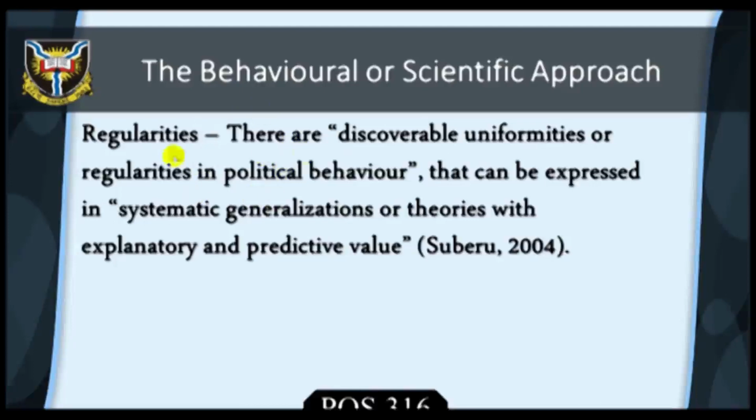Now let us return to our discussion on the stages of regularities, verification, techniques, and quantification. In the behavioral or scientific approach, as promised earlier on, these four concepts are the first out of the 8 principles of the behavioral approach to the study of comparative politics. It is defined by David Easton. Each of these principles will now be discussed.